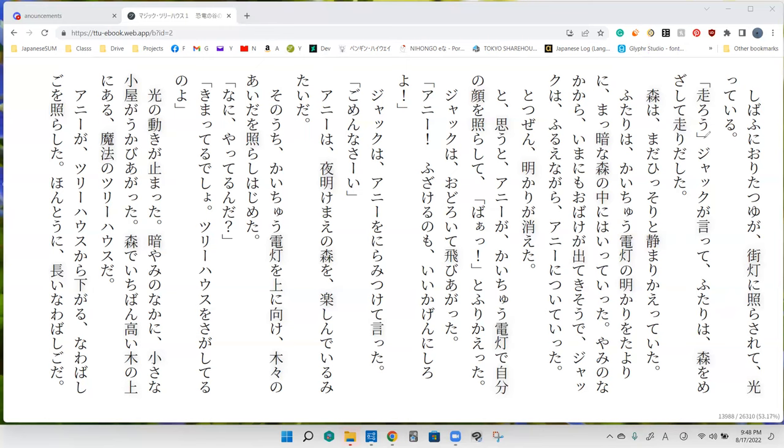Hashiro, Jack says, and the two of them, aiming toward the forest, begin to run. So he's like, let's run.